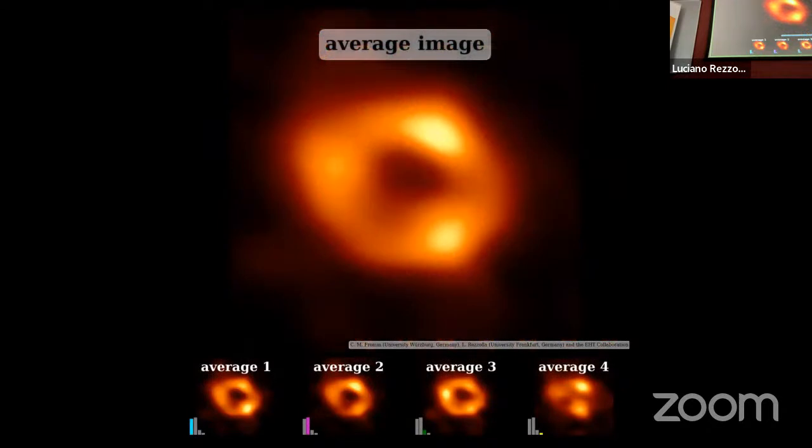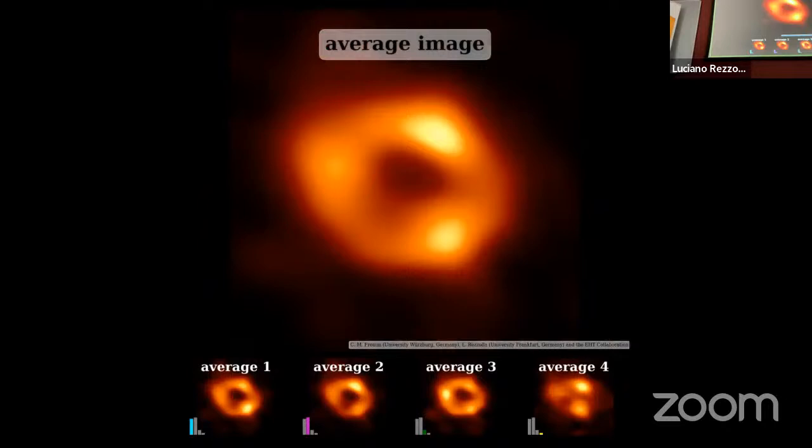In our statistics, about 2% of the images do not show any ring. This is the average of that cluster. But in 98% of the images, you do have a ring, and this is the average of the whole set of images. This means that you shouldn't pay so much attention to the presence of these spots, because these are the averages of all of these clusters.